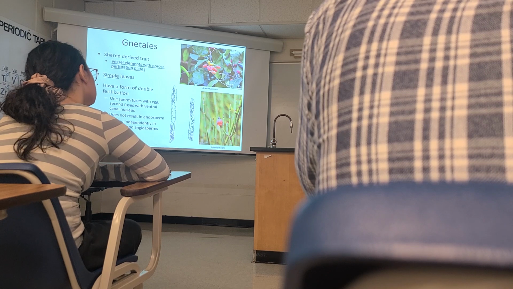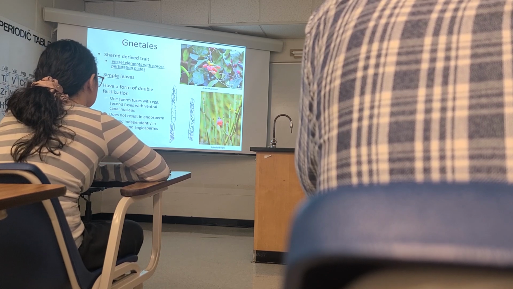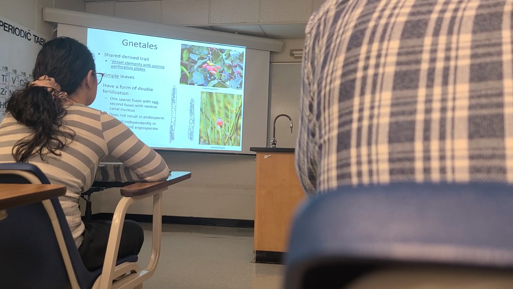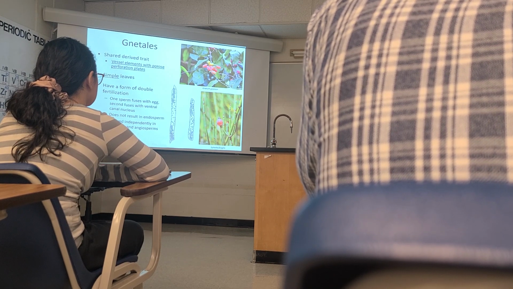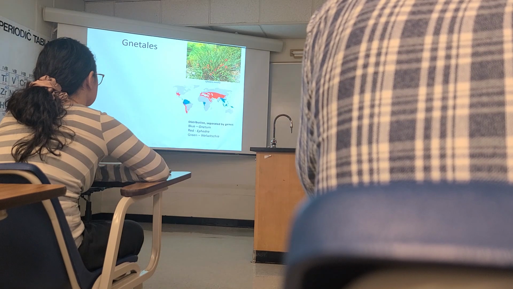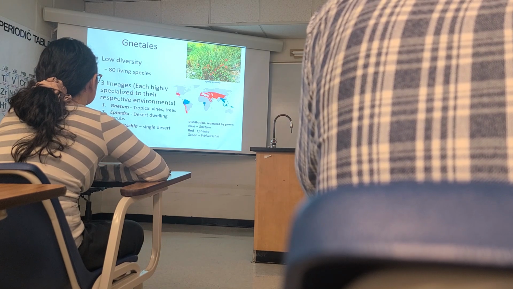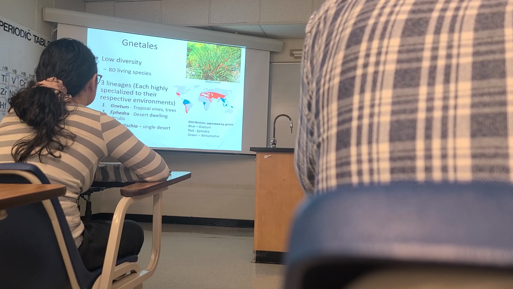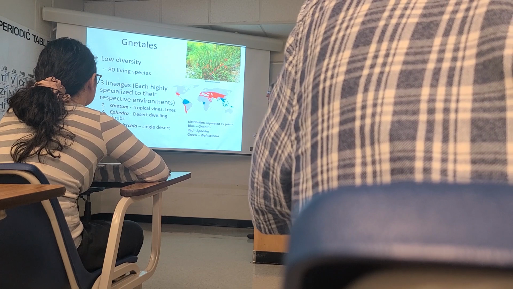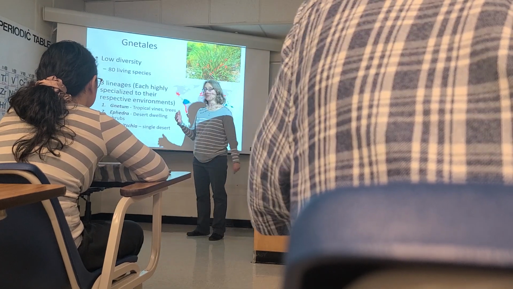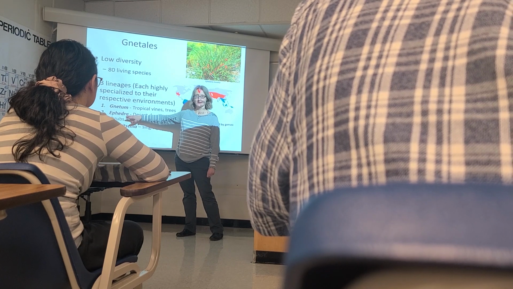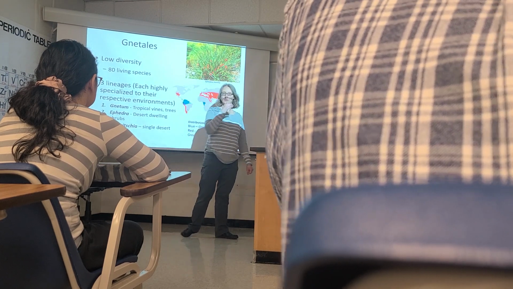Now, chances are you're not going to see anything in this group around here in Tennessee because they're very highly specialized. There's only 3 families, and within each one of those families, there's only 1 genus each. And so we're actually just going to look at the genera and use those as examples for the groups. There's only 80 living species. The 3 genera that exist are Gnetum, Ephedra, and yes, that is the source of the medication, and something called Welwitschia.